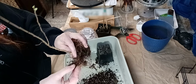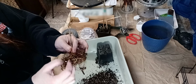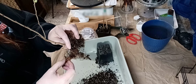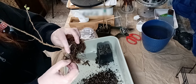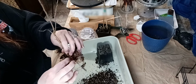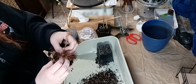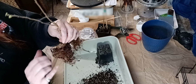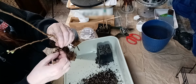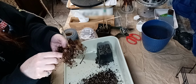What's going on right here? There's something lower. Yeah, these are really growing like off the side, and I'm tempted to just leave them for another year and let this thing just grow. What's happening here? This one's coming down.